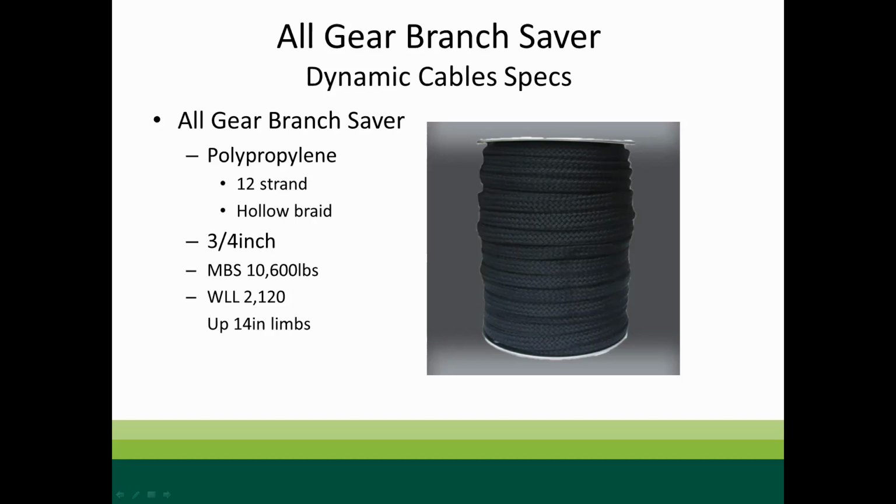And then under the manufacturer specs, the 3/4 inch branch saver should only be used for 14-inch diameter limbs or smaller. So that also will be a consideration. If we're trying to cable something much larger, we might want to move to a steel system instead. And obviously there are drawbacks and advantages for both of them.